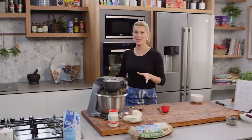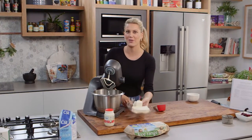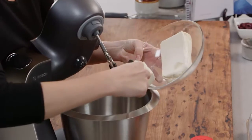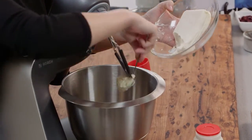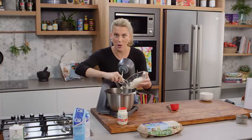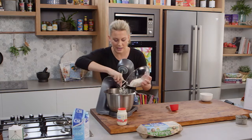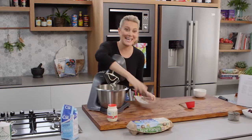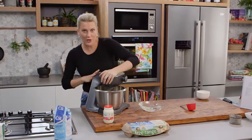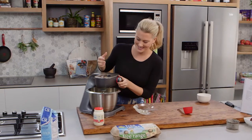Now, while that's cooling, we can get onto the mix. I start with 375 grams of cream cheese that's been softened. Now, you can take it out of the fridge earlier, which is a great idea, or if you're running out of time, just pop it into the microwave. And you can see that I'm just breaking it up a little bit. I find it a little bit easier to do it this way. And now, before I start to add any of the other ingredients, I'm just going to soften this slightly. Then I'm going to add some sugar and some eggs.